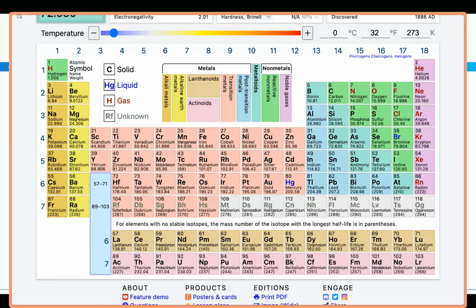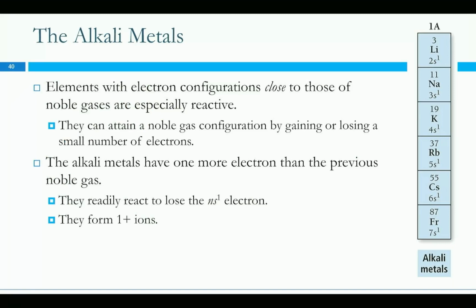I've seen some periodic tables where, instead of being flat, it's like a cylinder. And it continues in this spiral that goes down. And every 8 elements, or every so many elements, it comes back to the noble gases. So you still get these columns, but you can see better that noble gases are really close to alkali metals. Although even in properties, they're very different. All right, so alkali metals, they want to lose 1 electron, because if they lose an electron, then they'll have the same electron configuration as a noble gas.